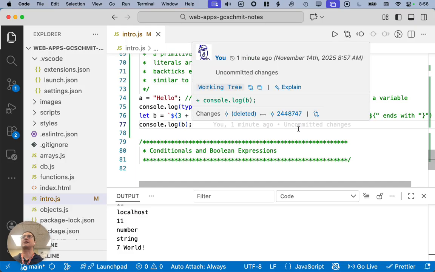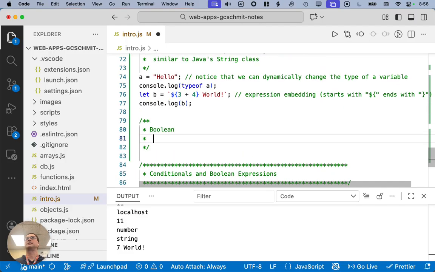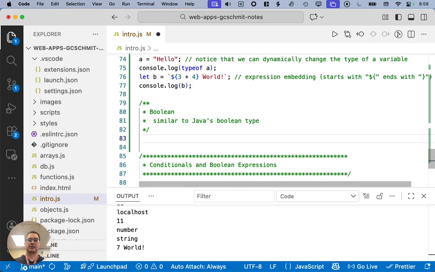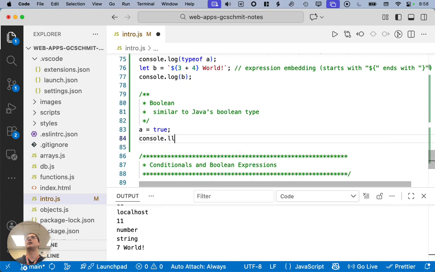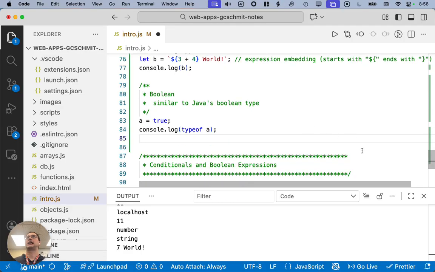Next type. What's our next type? Boolean. A Boolean type. Good news. It's similar to Java's Boolean type. So we can say things like a equals true. Again, we just changed the type of a. console.log typeof a. And when we run that, it's going to print out boolean.